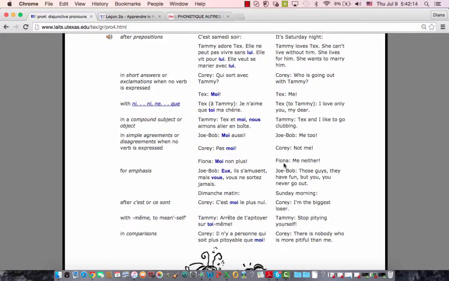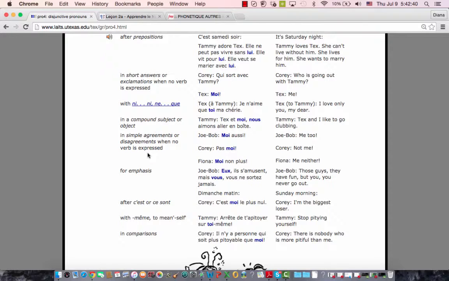Tex et elle, Tex and them feminine, ils aiment, they like to. In simple agreements or disagreements, when no verb is expressed. Me too, moi aussi, not me, pas moi. Me neither, moi non plus, moi non plus.